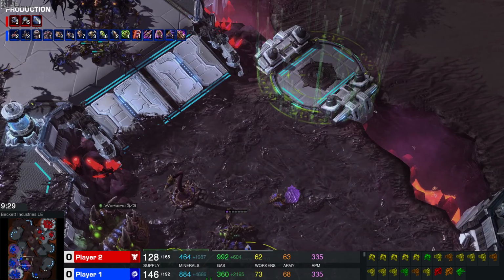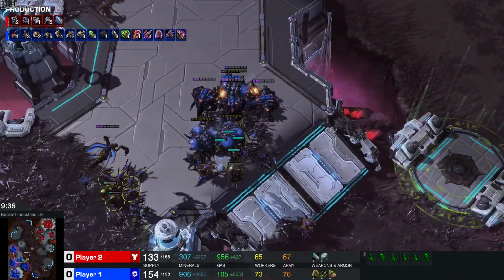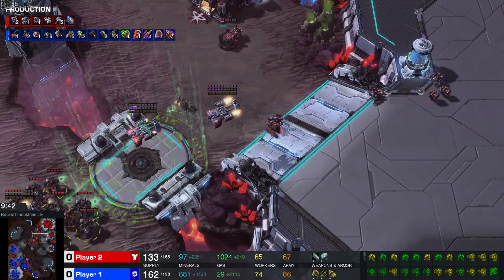You never saw his supply drop in that fight. He wasn't even maxed to begin with during that fight. So just impressive that even though he lost double in that fight, he's still ahead by 20 army supply.